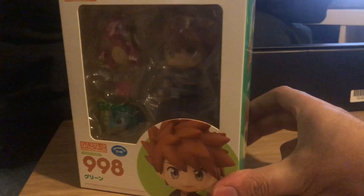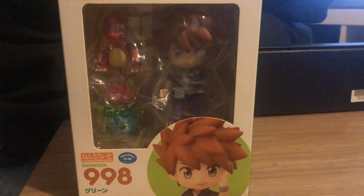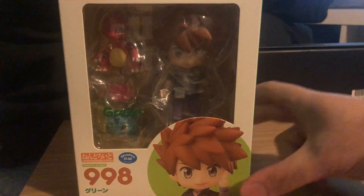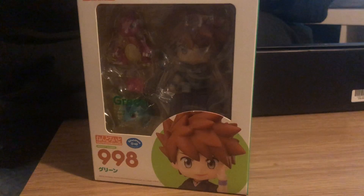This guy is from obviously the OG Pokemon games Red, Blue and Green, or Fire Red and Leaf Green as you may be more accustomed to. If you're from Japan the trainer was called Green for some reason. He's basically Barry or Gary - I think it was Gary from the original Pokemon series, but the game characters were always cooler in my opinion, so we knew him as Trainer Blue.